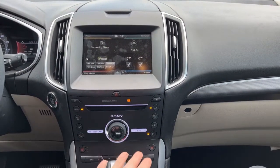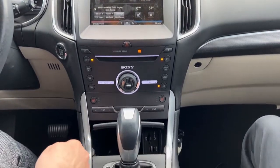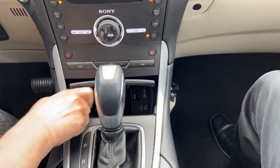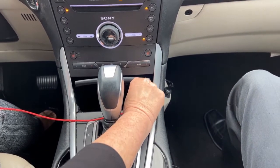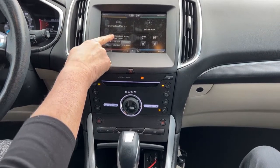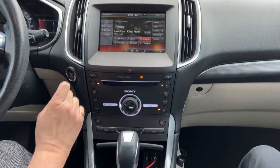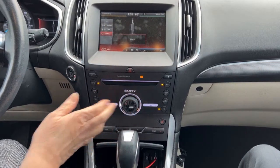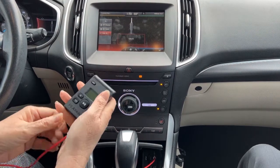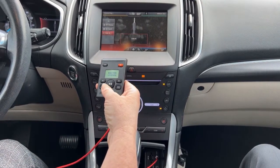Once you're in your car, you need to locate your auxiliary plug. Mine happens to be in here. I plug it into the auxiliary plug — mine says 'line in' as opposed to 'auxiliary.' So I'm going to plug it in there, change to line in, turn up the audio a little bit, plug it in, and turn it on.